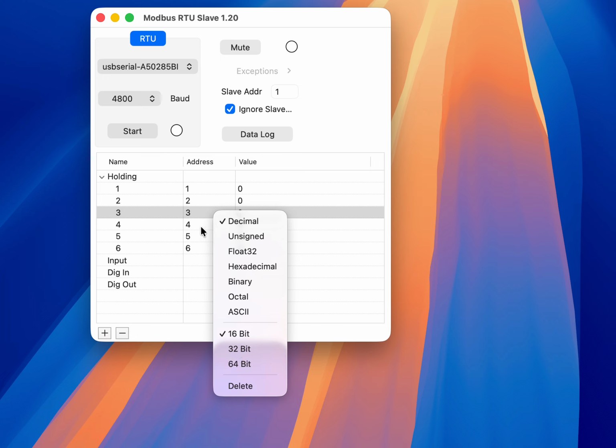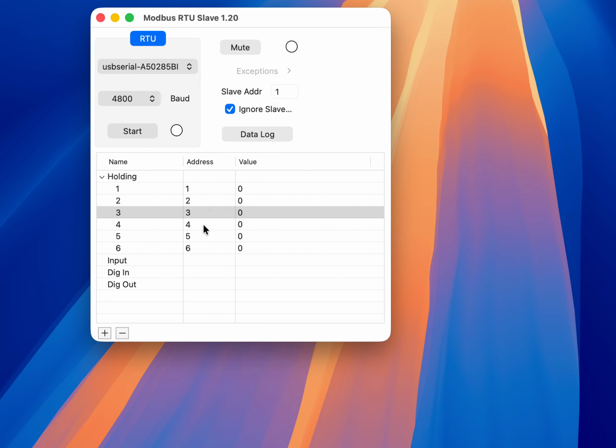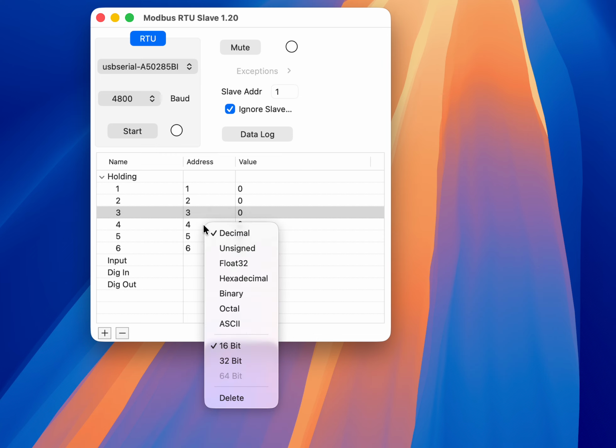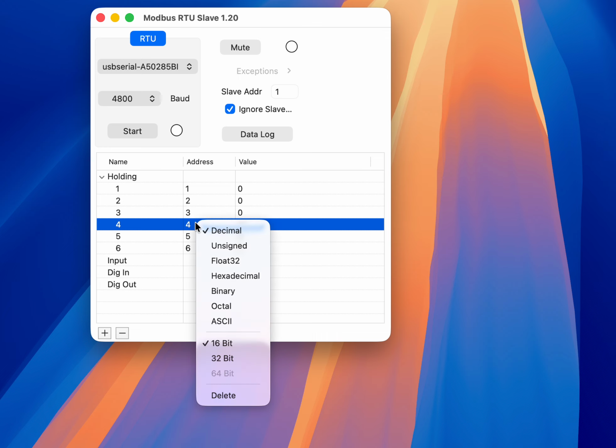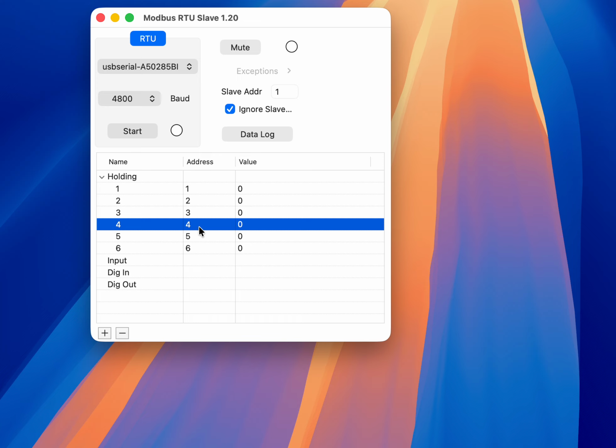If I right-click on the next row along here, you can see I only get 16 and 32-bit. What's the reason for that? The reason why is because 64-bit is not available. There is only another 2 registers, and I need a total of 4 registers.